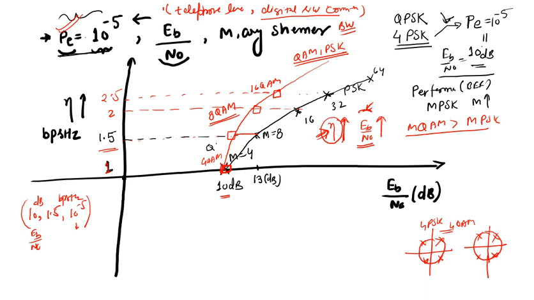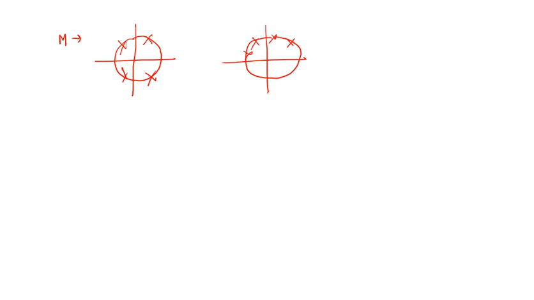Next, we will discuss the MFSK scheme. I told you that in MFSK, if we increase the value of M, spectral efficiency decreases, right? But the performance of FSK is better than QPSK, PSK and QAM. And what is the reason behind this? Let's discuss it here. As M increases in case of PSK, the constellation points become closer and closer. Therefore, the error performance degrades, because the constellation points become closer and closer.